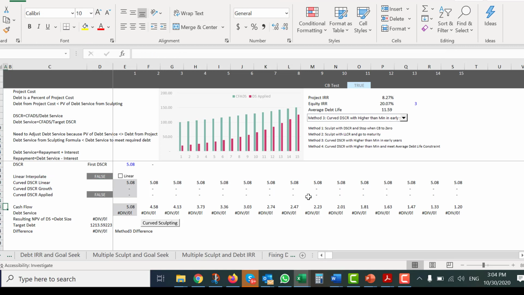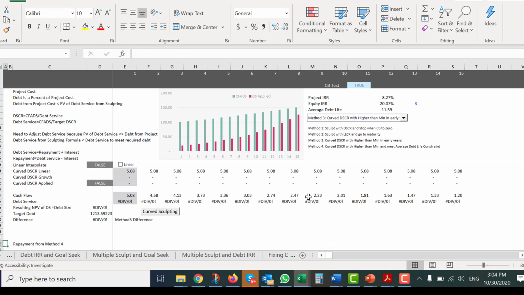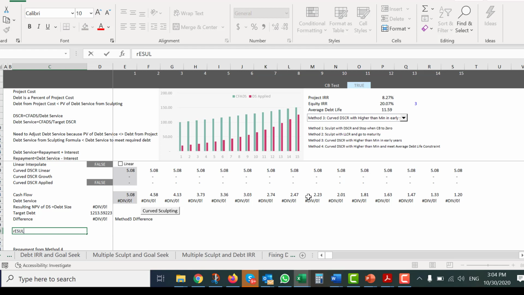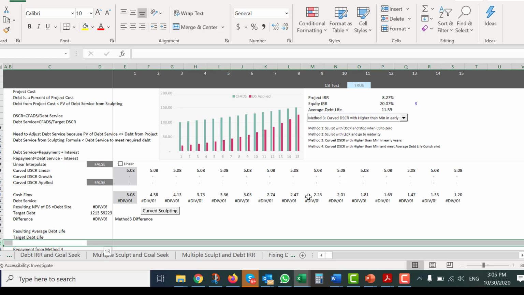And then maybe I should have left it. But then we'll also put, let's put a resulting average debt life, and below that we put target debt life, and then we put a difference.